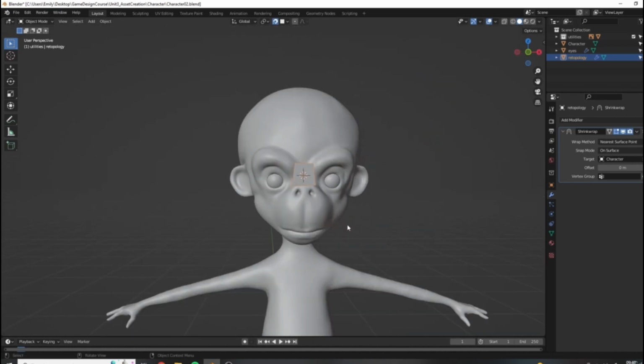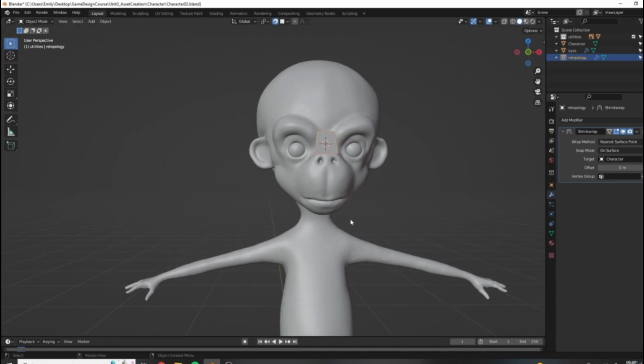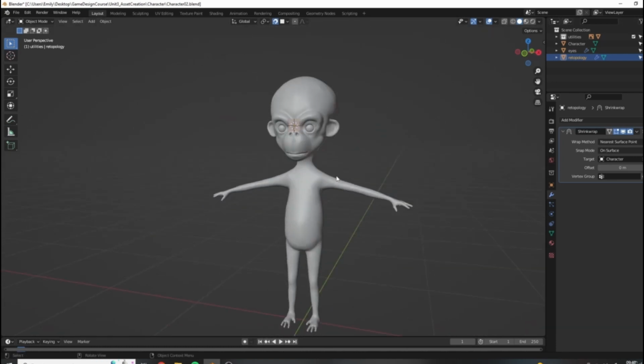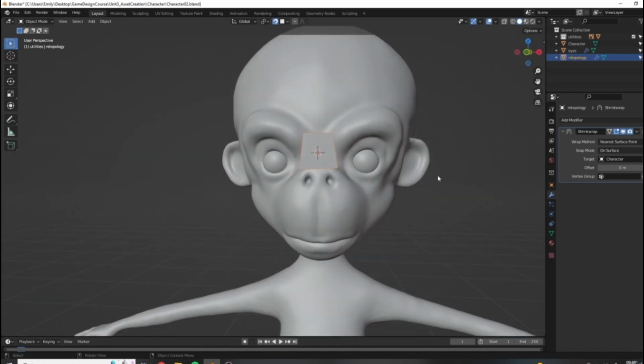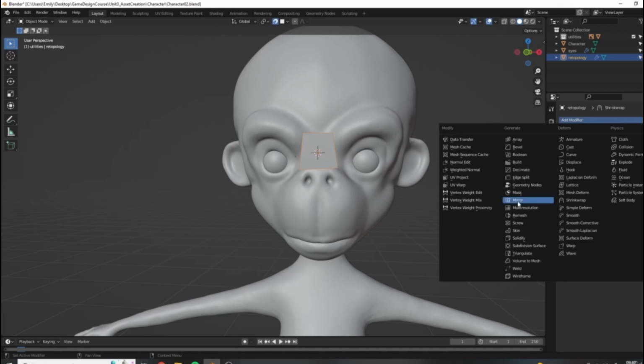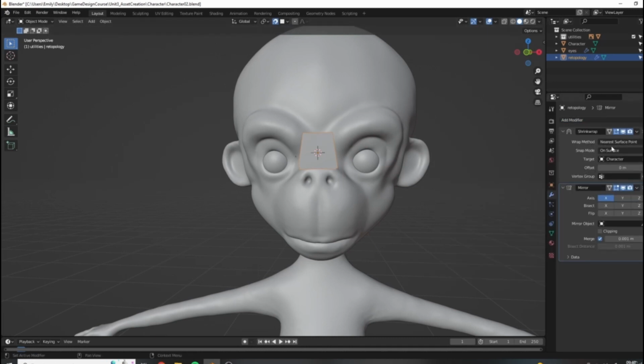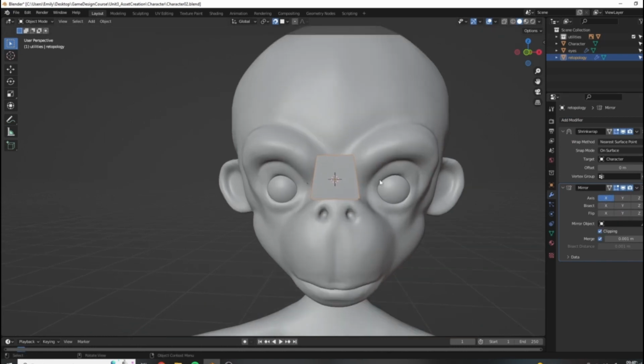Okay, just a few more things we really need to do here. I want to set up a mirror modifier with this retopology plane to do half the work essentially and keep my final low poly mesh symmetrical. So to do that, I'm just going to add a mirror modifier to the stack here on the retopology plane. X-axis is correct, and I want to enable clipping.